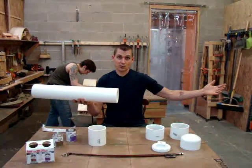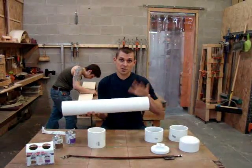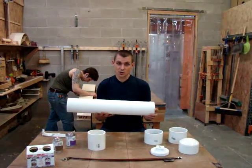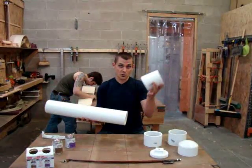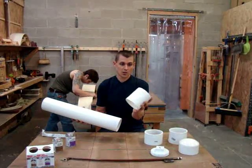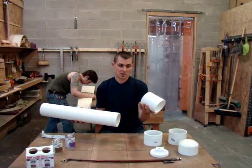You can buy these in 10-foot sections. My car's not big enough to hold a 10-foot piece, so I bought two 2-foot sections. You only need about 3 feet or so, so I took the other 2-foot section and already sliced it. It cuts easy — you can do it with a handsaw. It doesn't create much dust and it doesn't smell.